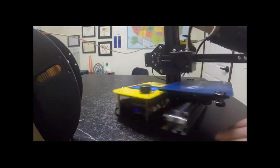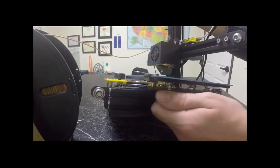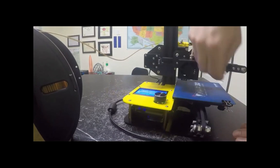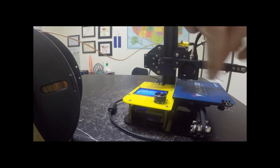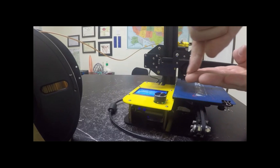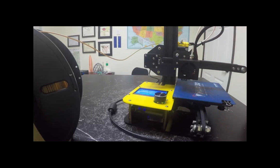And that's how you might even do a couple little adjustments while the first layers are printing. You can totally do a hot adjustment where you just turn these a tiny bit while it's printing to make sure it's coming out really well. Because you're looking for the filament to come out in a straight line, like a 90 degree angle from the nozzle. So if the nozzle's right here, the filament's coming out in a straight line as it's moving around.